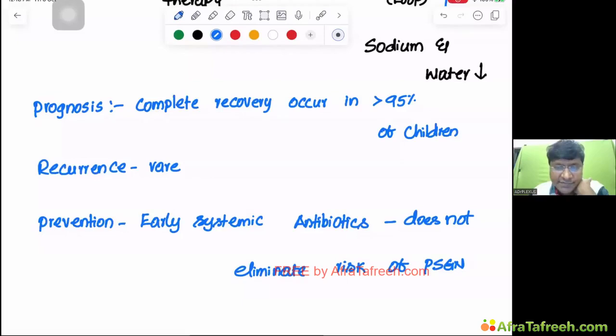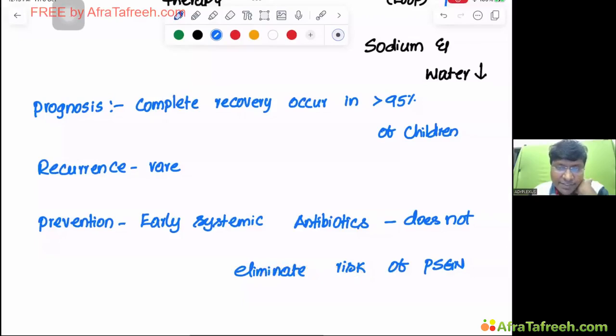These patients have sudden onset gross hematuria, where they'll have cola-colored urine. There will be pleural effusion and pulmonary edema, because of which they'll have dyspnea, and they will also have renal insufficiency. On examination, as I have said, they will have ascites and edema. On auscultation, there can also be bilateral crepitations because of the pulmonary edema. In the workup, urine analysis will show significant hematuria, proteinuria, and cultures are usually negative.